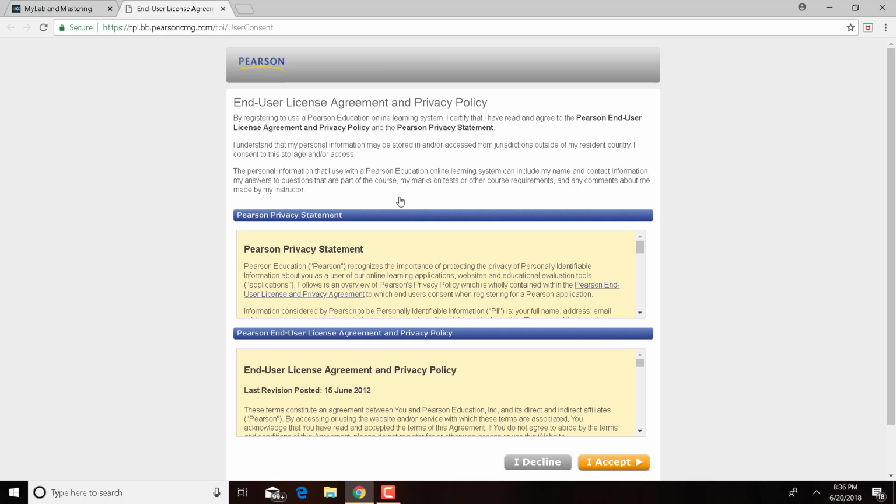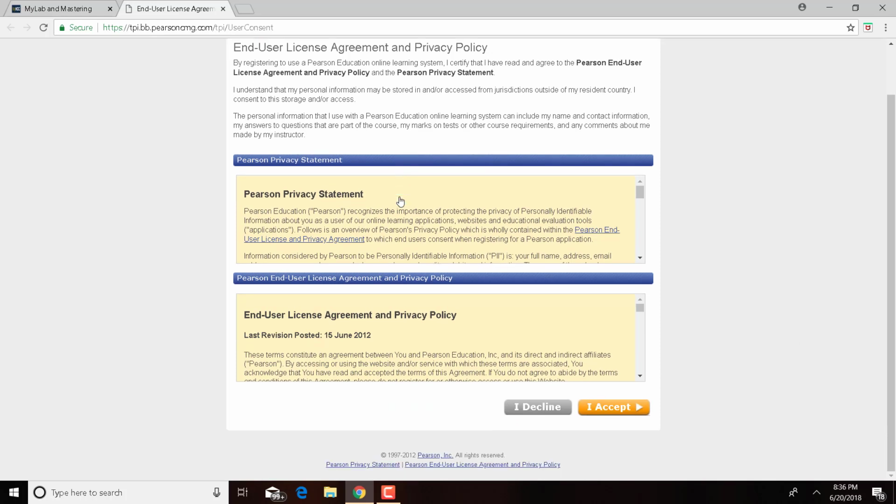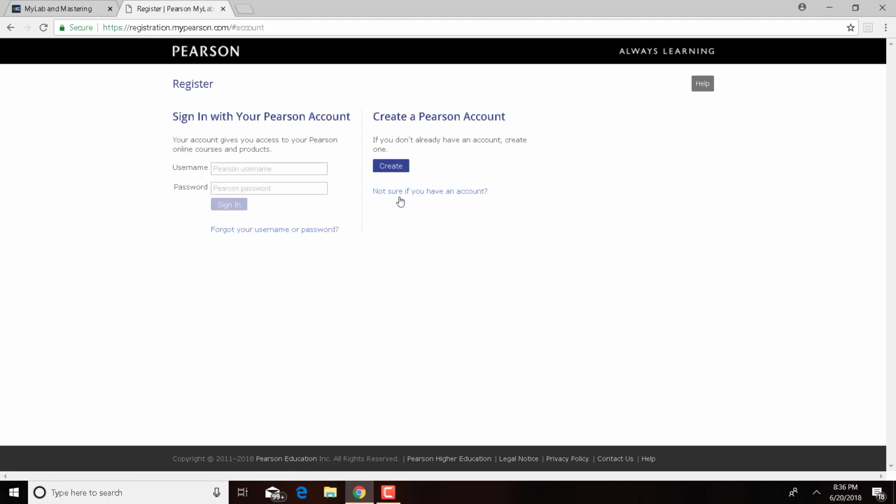You must register for MyStatLab using the link inside this class, as it will connect your grades on MyStatLab to the gradebook on Canvas. After you accept the terms of service, you will have the option to create a Pearson account or log into your existing account if you already have one. If you have ever used a Pearson product before, such as MyMathLab or MyEconLab, you should already have one. If you are registering for the first time, make sure you create your account with an email address that you check regularly, preferably your HCC Hawkmail address.